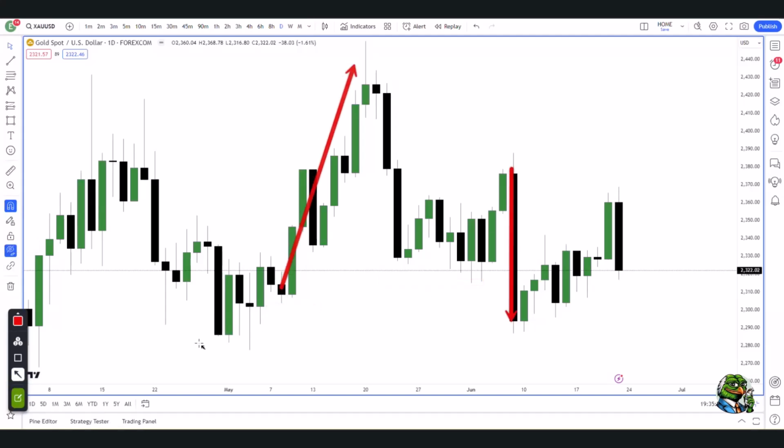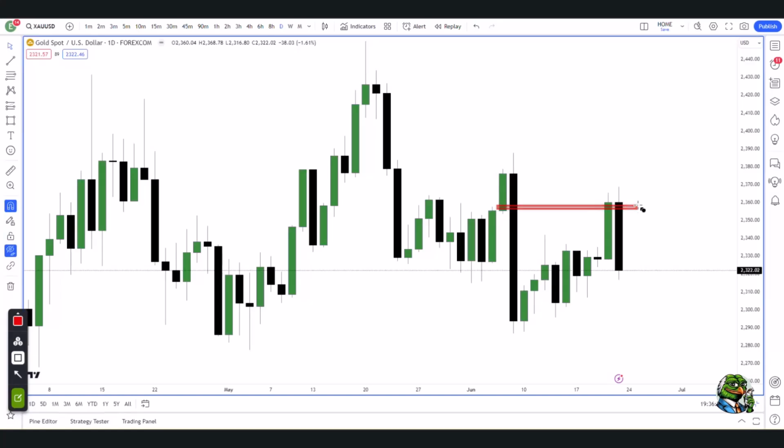Now what's happened? Same thing, right? Market makers have done a manipulation. They've pushed the market up, okay, before bringing it down. So now a couple of things have to happen. Number one, the market needs to come back up into this area to balance the market, okay, and to mitigate. The market makers need a way to come back off to offset their positions, and that's why we come back into that zone there, okay.